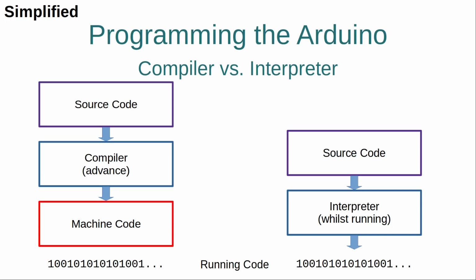There are advantages and disadvantages to both. One of the main advantages of a compiled language is performance, as it can run directly. An advantage to an interpreted language is portability across different platforms without needing to recompile the program first. When it comes to an Arduino, then an additional disadvantage of using an interpreted language is that you first need to install the interpreter, which is where MicroPython comes in.